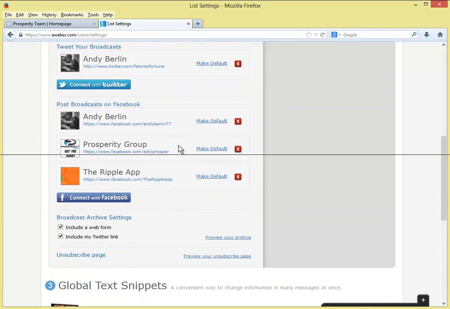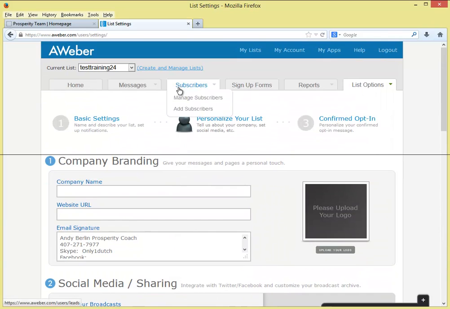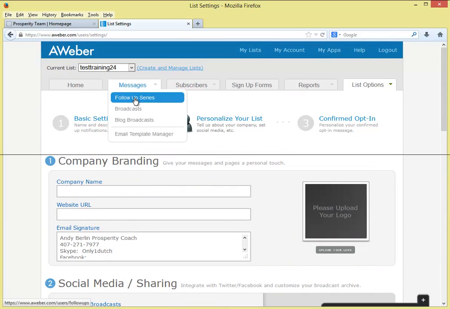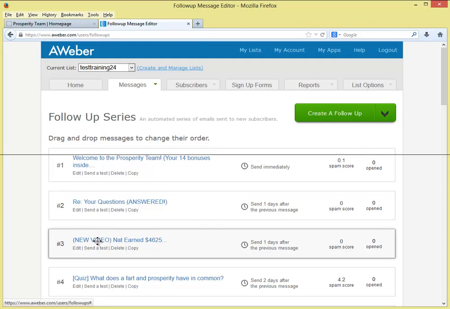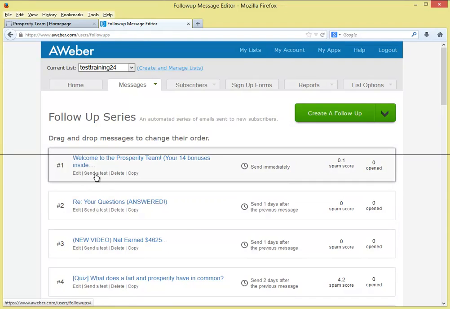Now you go back up here to your messages and click on your follow-up series. It's going to bring you to the list we just loaded, and below each of your autoresponder messages you have some options for edit, send a test, delete, or copy. What you see is what you get.